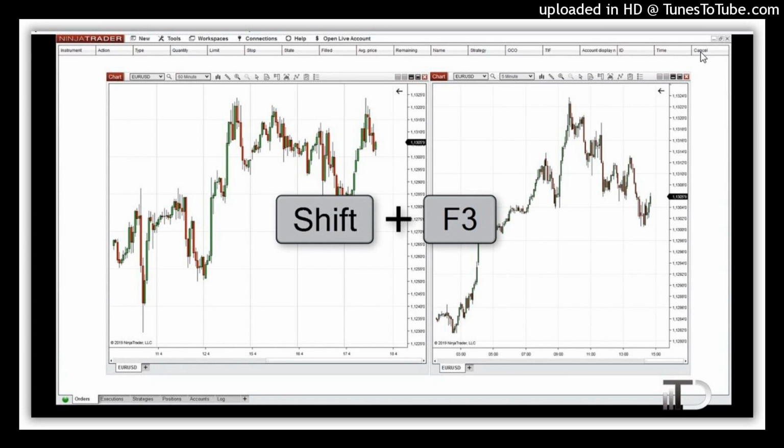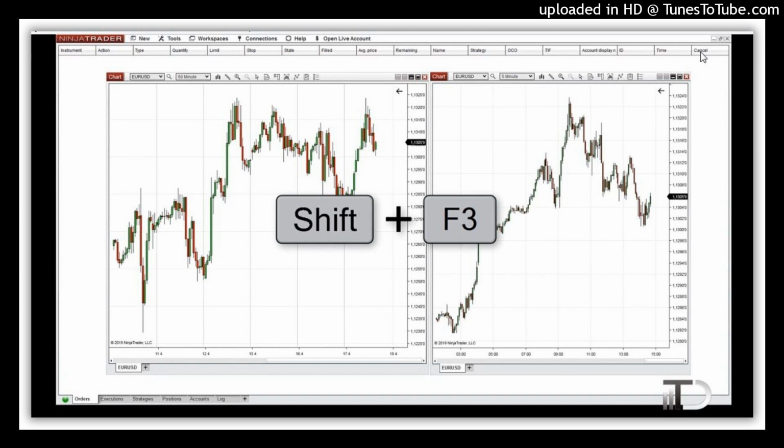As you can see, it's green, so it's active. But example 1 is also opened and it's loading data. It's not visible, but it's sort of active. So this is the workspace number 2. And when I press this shortcut, which is Shift and F3 key, then it will automatically go to the first workspace. All right? So this is how you can quickly go from one workspace to another workspace.